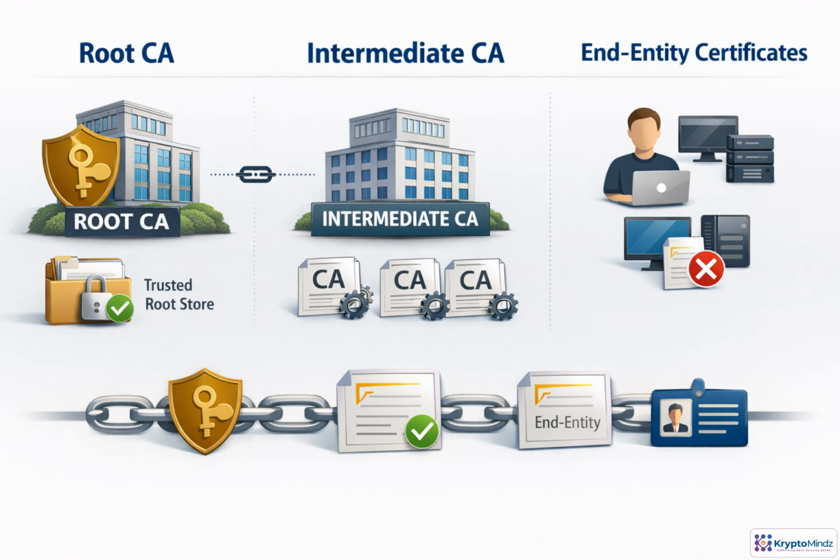You can think of the certificate chain as three distinct roles. The root CA is the ultimate trust anchor. It's rarely used, but its certificate lives in trusted root stores. Intermediate CAs do the day-to-day signing, using CA extensions that allow them to issue further certificates. End entity certificates sit at the edge. They identify users, computers, or services, and must not be able to issue other certificates.